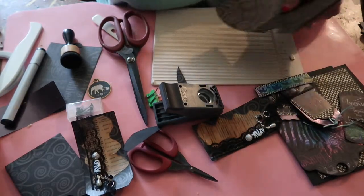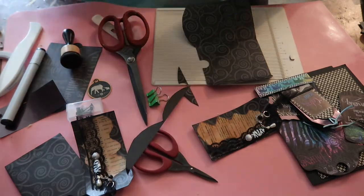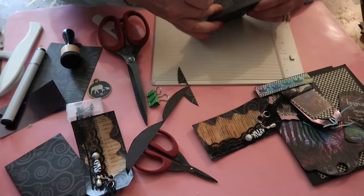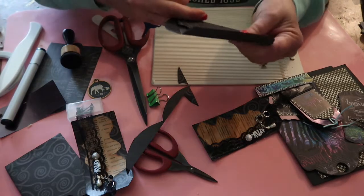Go find those. Then we're going to use our wet glue and put a little glue. Let's see, how do we want to do this? I think I want it on the inside. Oops, I almost did it backwards. I want this side to show.